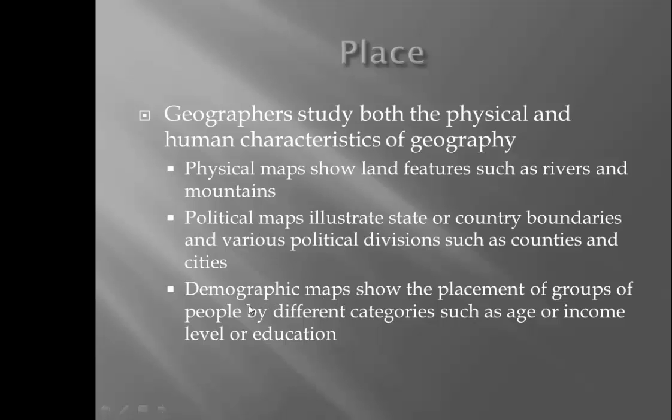We also have demographic maps that you'll see throughout this course. And those are maps showing different categories of people, whether that be maybe different age groups, different income levels, education levels. They may be even based on splitting up maybe Democrats and Republicans and things like that. It's just showing who's there, the makeup of the people that's there. Those are demographic maps, all right?